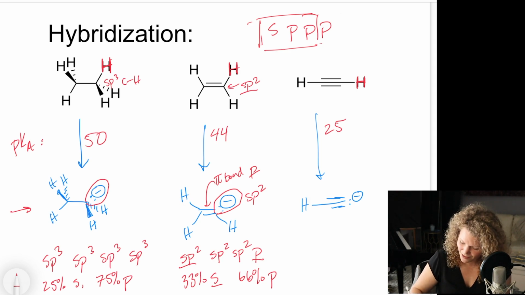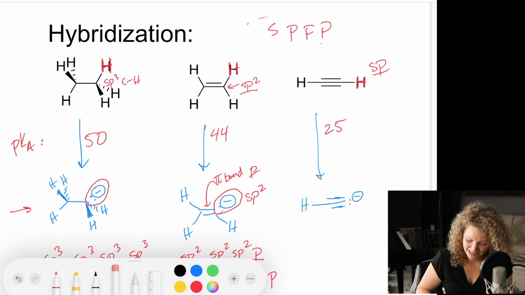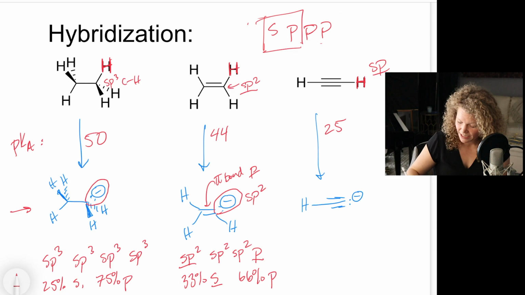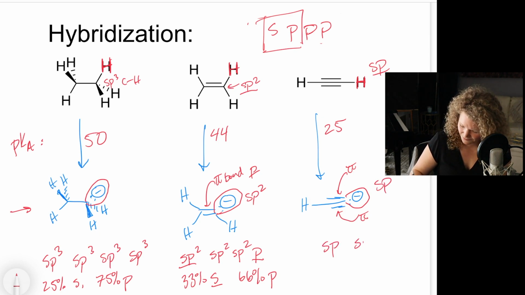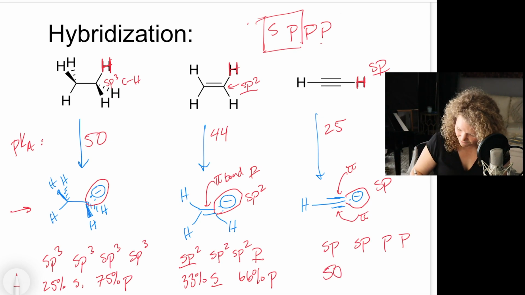Okay, well, what about this sp? So we've got an sp hybridized carbon. We know for sp what we're doing is we're only mixing an s and a p orbital. I'm just mixing 2 of them. We have 2 p orbitals that are being used for these pi bonds. Okay, pi bond here, pi bond here. So if this lone pair is here, it's in an sp orbital. Well, what does that mean? Well, the orbitals being used on this carbon are an sp, sp, a p, and a p. Okay, this means we have 50%, 1 part s and 1 part p.